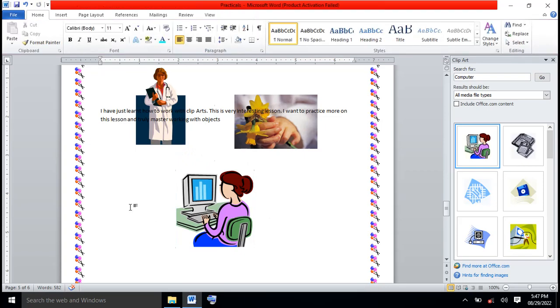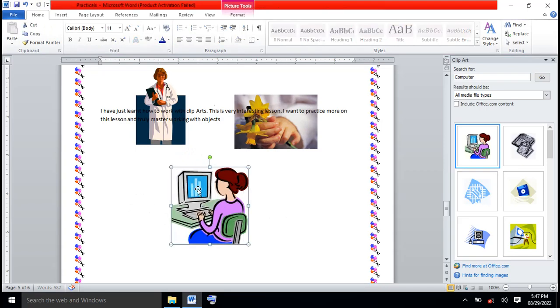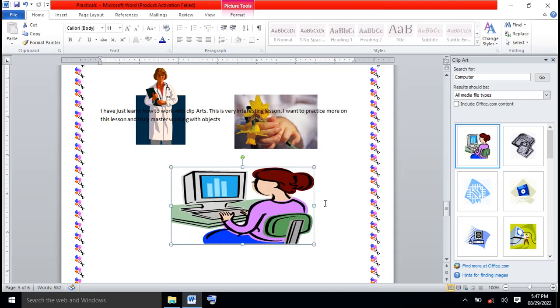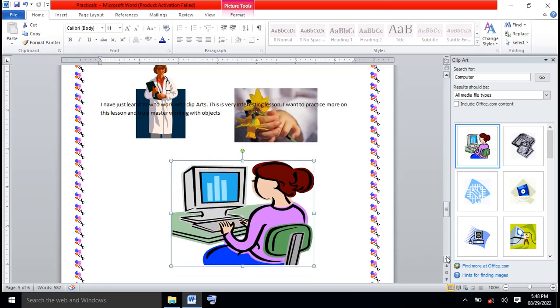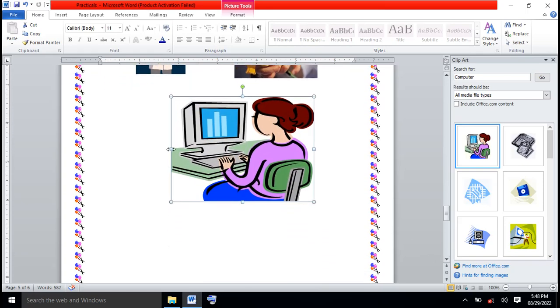Okay, there you go. And you can rotate it, you can resize it. If you come to this handle here, you can pull it apart and make it bigger. You can pull it downward if you want to make it really big to fill out the page.